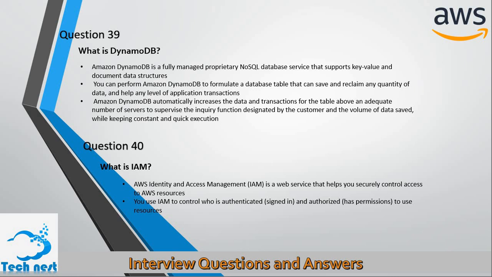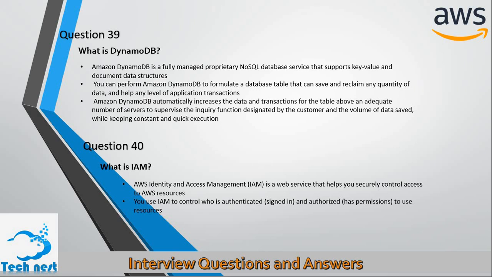Moving on to the next question, what is DynamoDB? DynamoDB is a fully managed proprietary NoSQL database service that supports key-value and document data structures. You can use Amazon DynamoDB to create a database table that can store and retrieve any quantity of data and serve any level of application transactions. Amazon DynamoDB automatically spreads the data and transactions for the table over an adequate number of servers to handle the request capacity specified by the customer and the volume of data stored, while keeping consistent and fast performance.